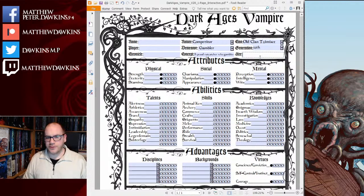And what shall we call this old clan Zemishi's sire? What is the sire's name? Is it a man? Is it a woman? Is it anything else? This is a vampire who has lived somewhere isolated in the British Isles for some time. We said knight, but it doesn't have to be. It's just someone who has returned to their domain after a long time away. Paul Smart says Sir Richard. Yeah, Sir Richard's a good name.